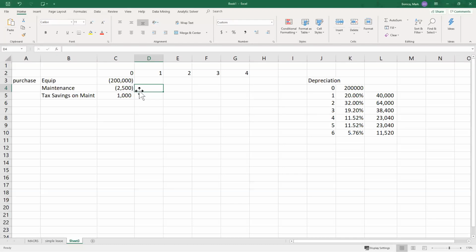So I'll pay maintenance expenses at the end of year 1 for year 2, and then I'll have a savings as well. So I'm going to pay $2,500 at the end of year 1 for maintenance in year 2. Then I'm going to pay my maintenance bill for year 3 at the end of year 2. Then I'm going to pay my maintenance bill for year 4 at the end of year 3. Then I'm going to pay, wait a minute, am I going to do that or what? What do I do here?